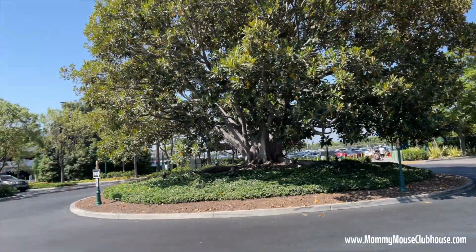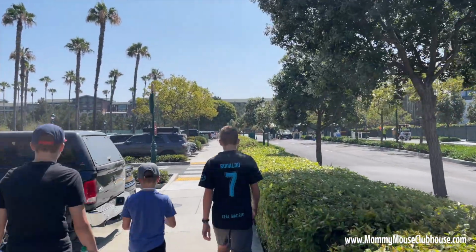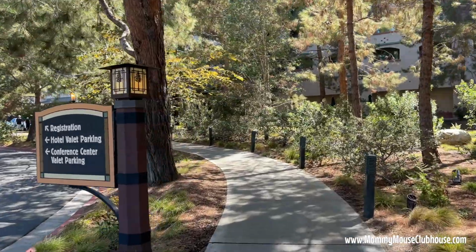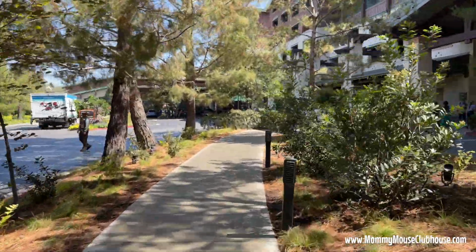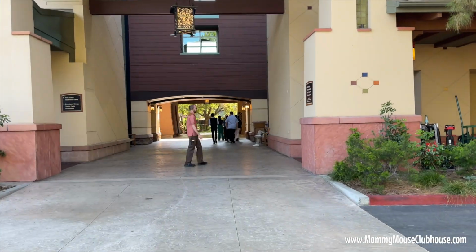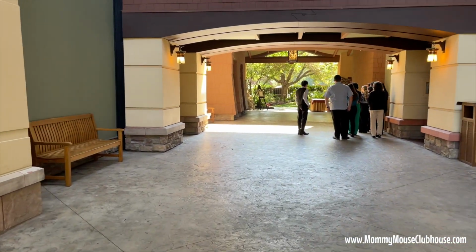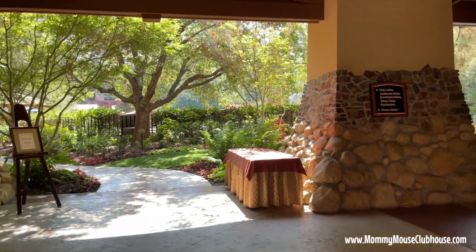We are going the back way into California Adventure. Disneyland Hotel. There's Pixar Place. We're going this way, toward the Grand Californian. Okay, so instead of going that way, we're gonna go into the Grand Californian. We're still gonna go up this little pathway. So how is this a secret way? Because that way back there is only for Pixar entrance, but you can go this back way and get in. Okay, now we're coming, instead of going to the lobby, we're gonna come under here. Okay, now we are going to turn right.